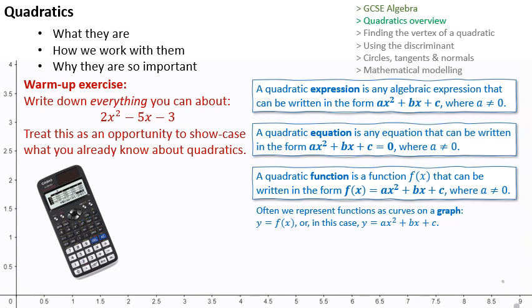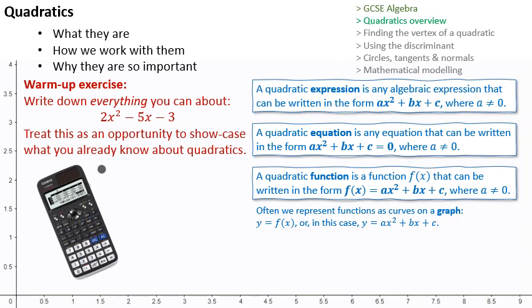It's worth pointing out at this point that your calculator, the Casio ClassWiz, has a quadratics mode. So all of the work that you'll be doing, although it's important to understand and be able to factorize and to complete the square and use the formula, a lot of what you would have used that for at GCSE is now done for you, more or less, by the calculator. For that reason, there will rarely be more than a single mark for just solving a quadratic equation. It's assumed that you will use your calculator to do that in most cases.